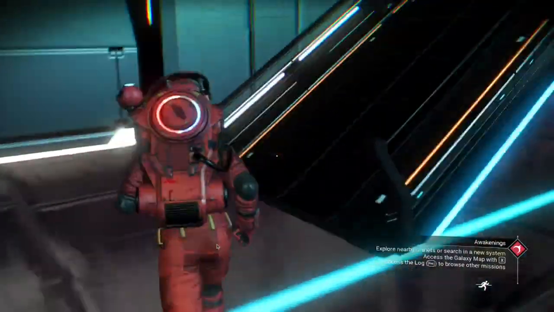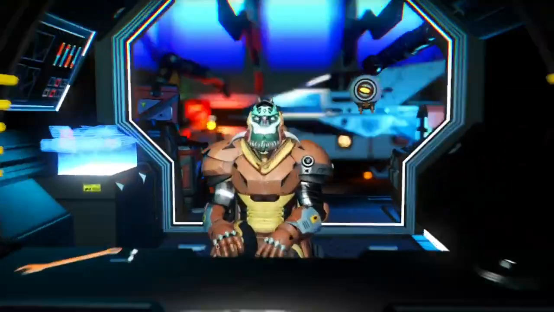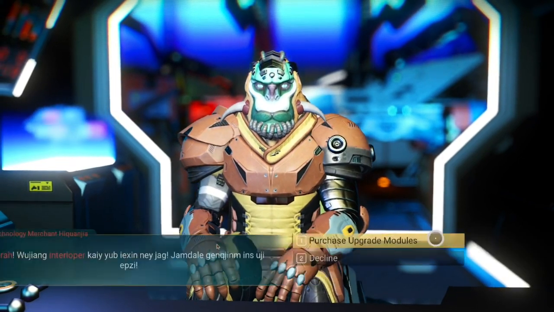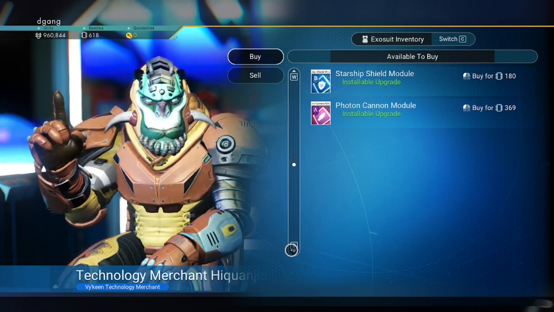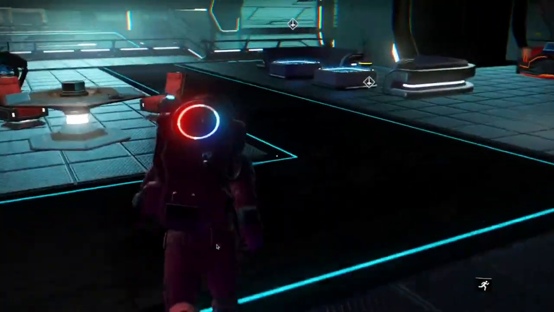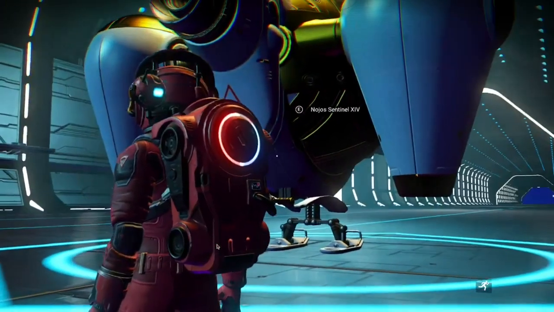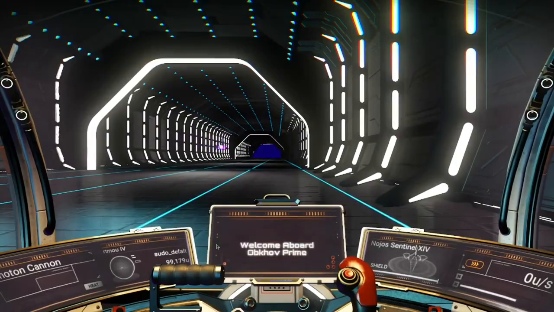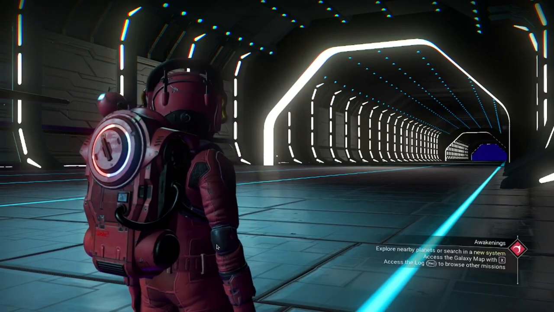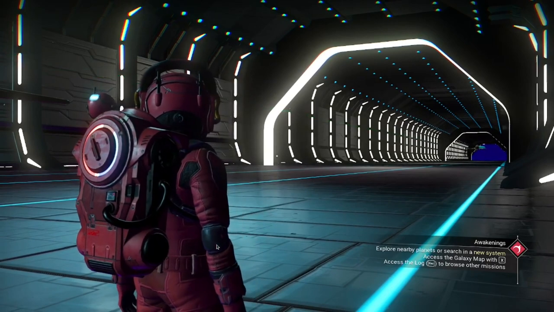next episode. Oh, wait. One more. Let's see if we can get something for the starship, because we have some tech slots. Again, in the next episode, we will continue with the Awakenings quest. We'll access the galaxy map and explore a new system.